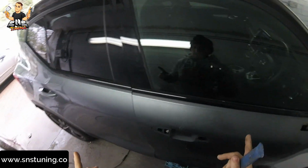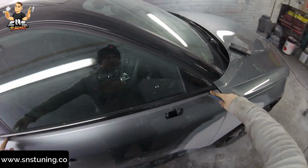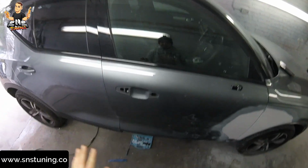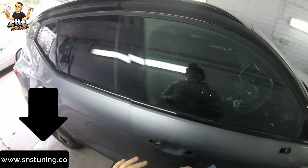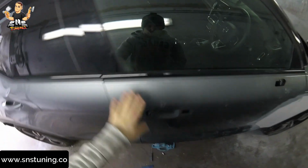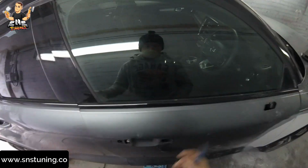Okay guys, today I'm going to show you how you can remove this black trim from this Volvo XC40 from 2019. First of all, we're going to need a plastic trim removing tool, because if we use a metal trim removing tool, we're going to damage the paint, so we don't want that.